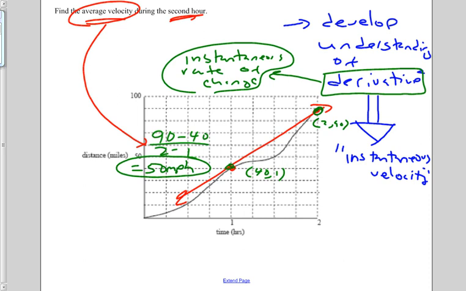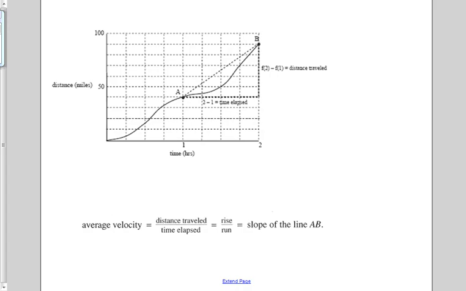Notice that this speed is not the same as the average velocity over the entire time. In other words, we're averaging a faster speed in the second hour. Okay. So what I mentioned is we're trying to develop an understanding of the instantaneous rate of change. So what we're going to do is start looking at smaller and smaller time intervals. So this is just a graphical depiction of what we did. Once again, if we're looking at average rate of change between 2 points, we're just looking at the slope of the secant line.